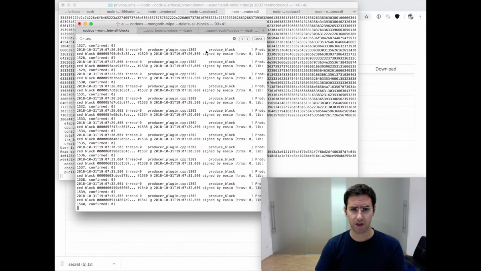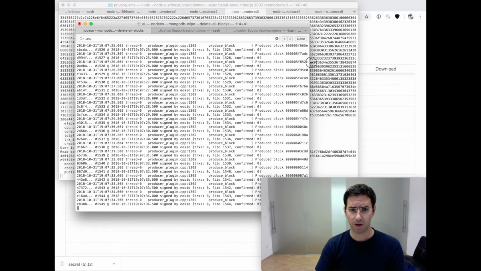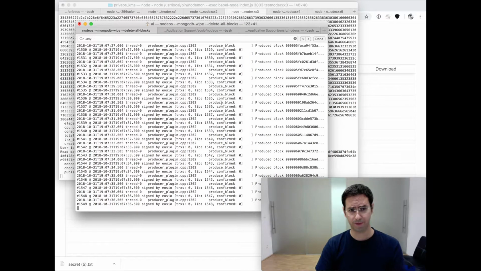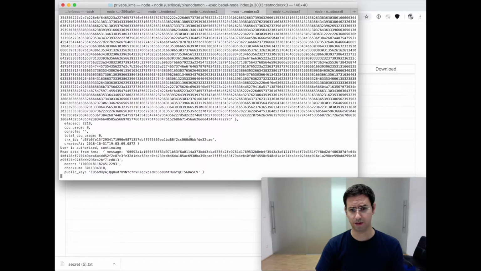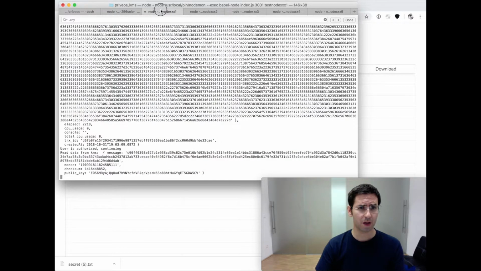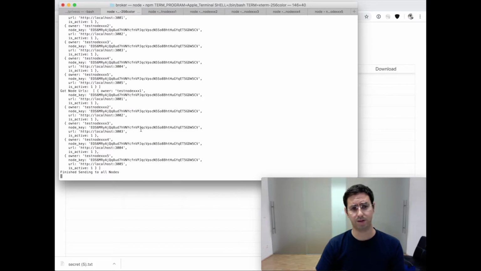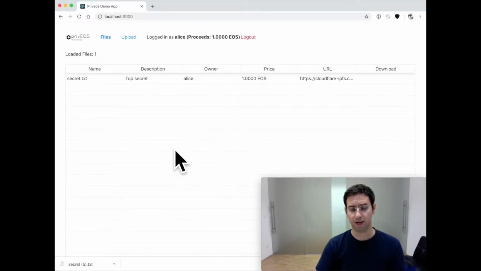And then here, I have a Node.js local testnet running with the MongoDB plugin that this will need. And then here we have a communication broker where the browser connects to.